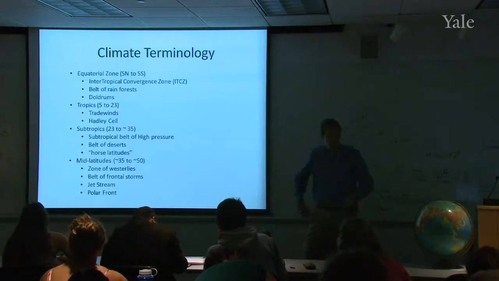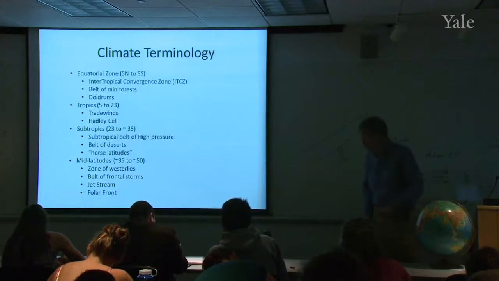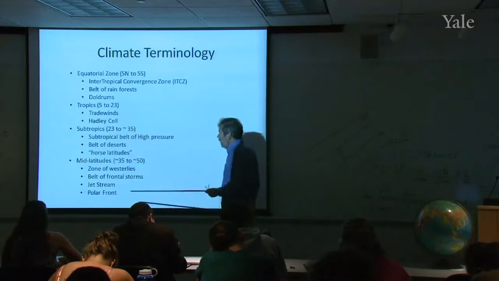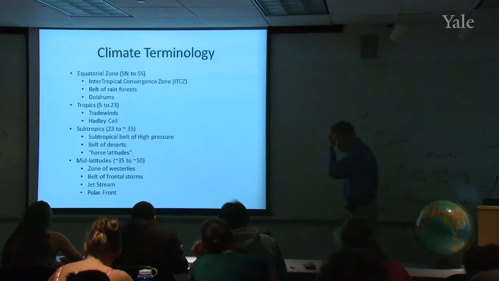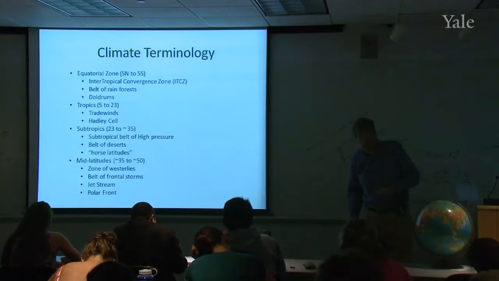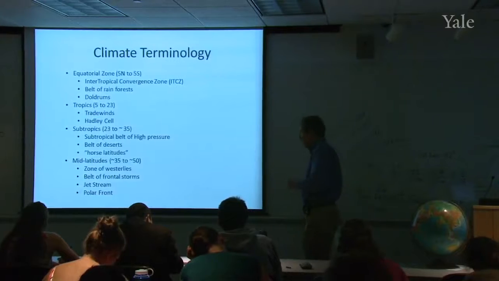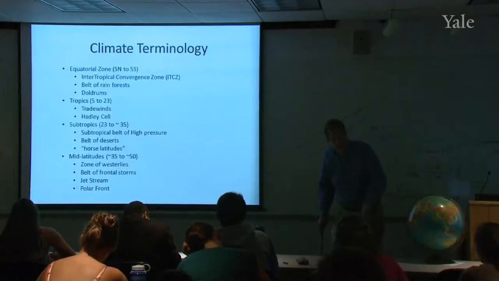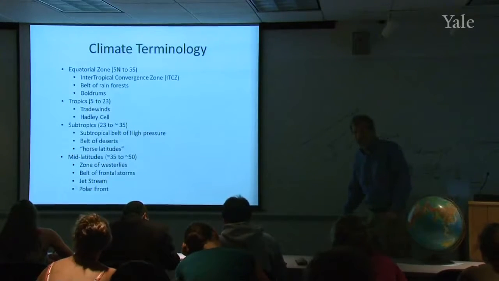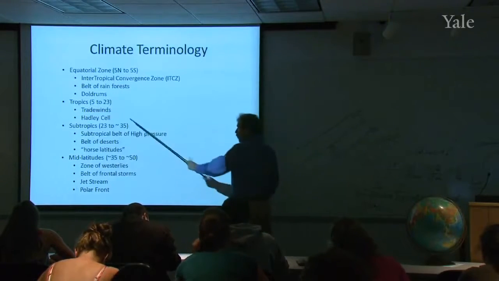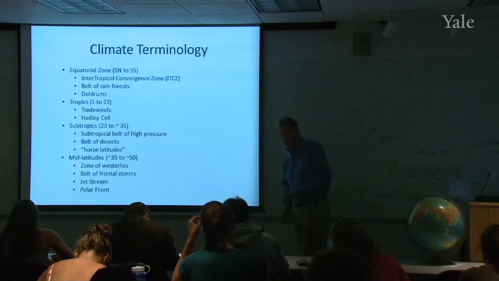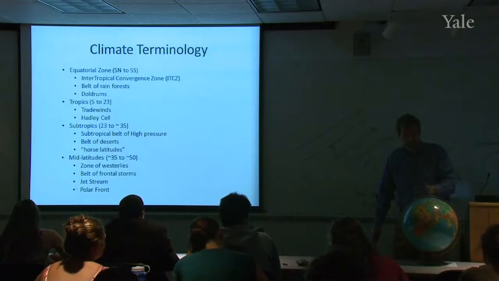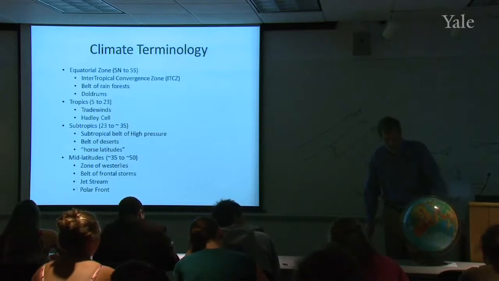Then as we go north and south a little bit more, north or south, we enter what's called the tropics. And again, authors may differ a little bit on their definitions. I've defined it as being 5 degrees to 23 degrees. Now I mean by that 5 degrees north to 23 north and 5 south to 23 south. So I'm referring to both the northern and southern hemisphere tropics. Now I'm sure you know where that 23 comes from. Actually, it should be 23.5 degrees. The tilt of the Earth is 23.5 degrees from normal to the plane of the ecliptic.